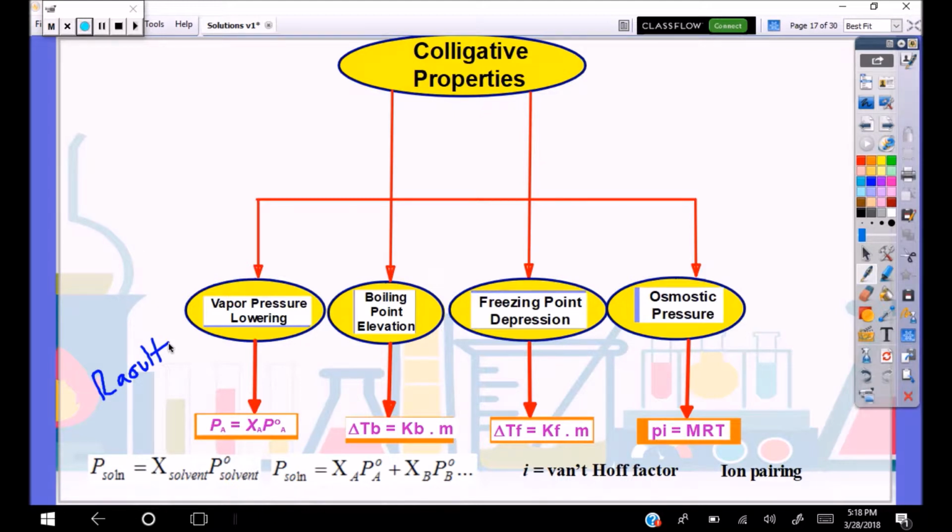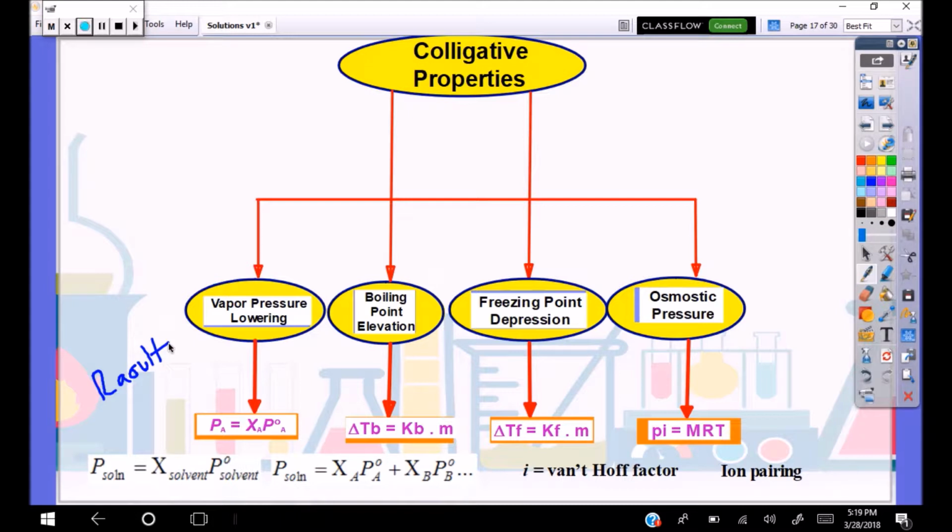If you're trying to freeze, you have to overcome the solute and solvent interactions so that the solvent can become more ordered, and it takes a lower temperature in order for things to freeze. If you think about the wintertime, right before a snow, they tend to salt the roads. The whole purpose of this is so that those particles can dissolve in the water and prevent the roads from freezing, because the roads would have to get to a much lower temperature in order to freeze, because the particles are getting in the way.